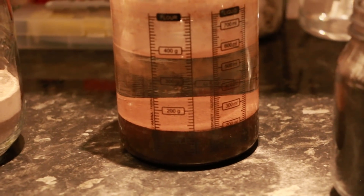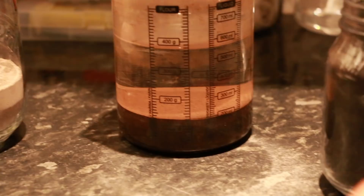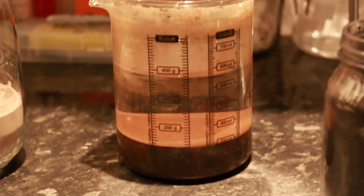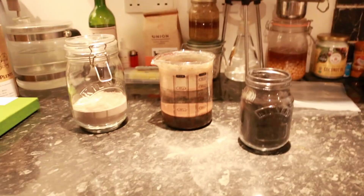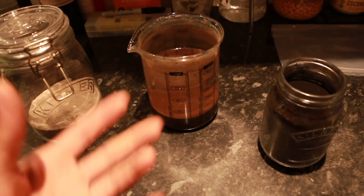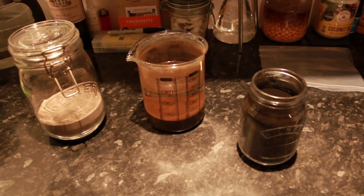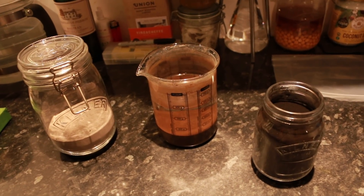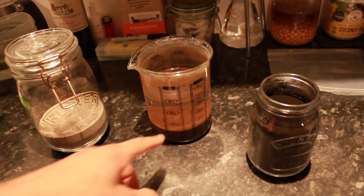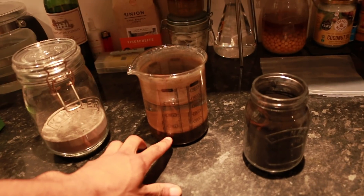That is copper. On this camera it looks kind of orangey, but with my eyes it actually looks brown. I had to use electrolysis to make this — electrolysis uses electricity to literally tear apart copper molecules. When you do this it gives off a nice baby blue color, and once that baby blue molecule becomes burnt, so to speak, with an overflow of electricity, it darkens the color to resemble more of what you're seeing here. That took around three weeks, maybe a little bit more.